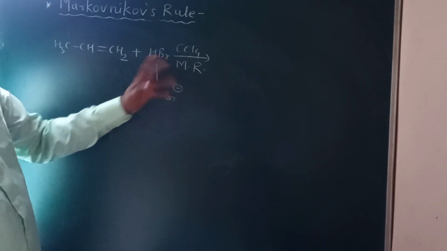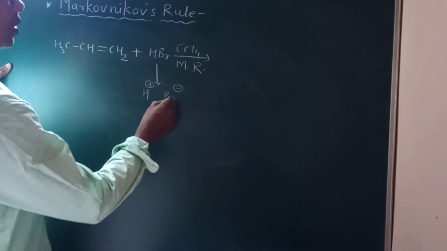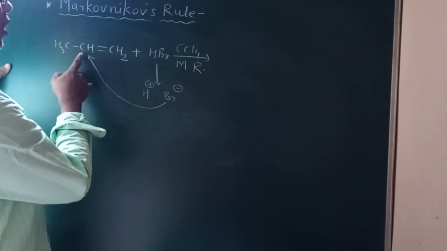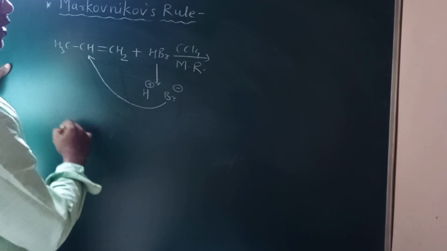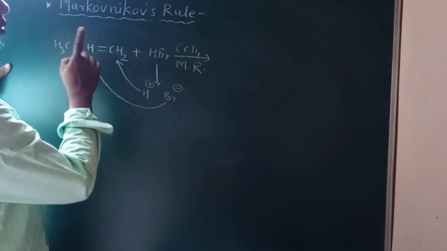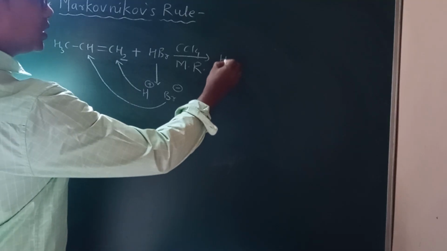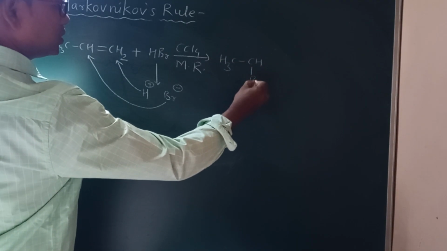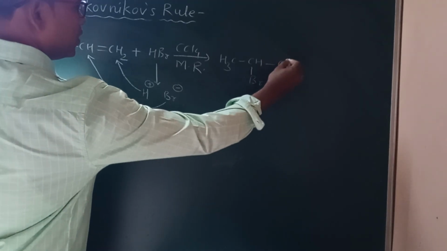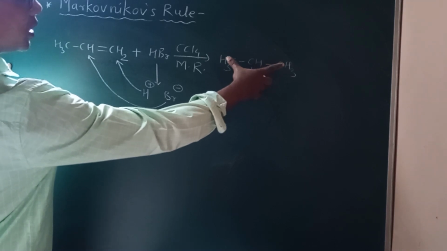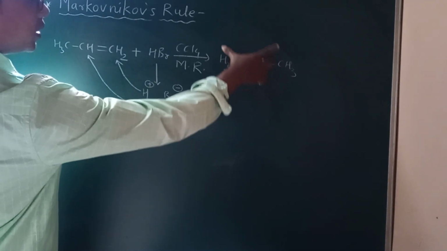And according to this rule, Markovnikov's rule, the major product of the reaction is that where the negative part gets attached to the carbon carrying less number of hydrogen atoms. So that H goes to what? This carbon atom, the double bond will convert into a single bond, giving this as the main product: CH3, then CH, then here this is a Br atom, and then followed by CH3. Okay. Now this linkage is the isopropyl linkage, or this is the isopropyl group.